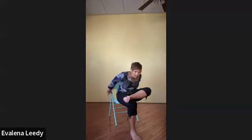So coming forward, coming forward, coming forward. Keep that right foot flexed, protect your knee. Good. You might slip your arms in front of the shin, or maybe just gently resting down to open that hip. Nice full breath in and out. Good. And then gently rise back up. Right knee hugs back in. Good. And then gently release that right foot. Let's try the left side. Left knee in.